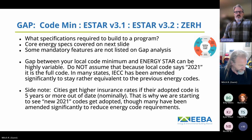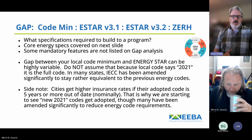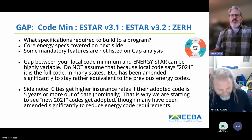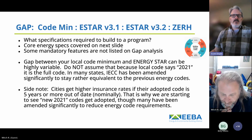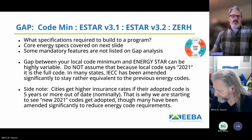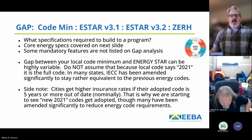So one of the things you should be asking way at the beginning, if you're considering any of these incentives like the LEAP, if you're doing Energy Star currently and you're just worried about what will happen when you have to do Energy Star 3.2, or you're thinking about how close am I to zero energy ready, and is it worth that extra $2,500? One of the things you should have your energy rater do for you is a gap analysis. So that's really analyzing what you're building today and looking at what sort of gap you're going to have to fill.